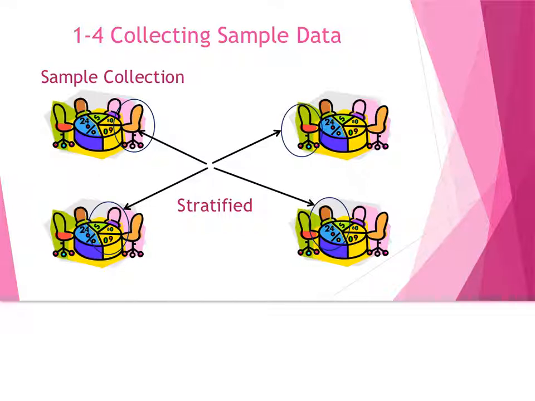The last two are stratified and cluster. In a stratified sample, you divide your population into groups. Now, I have here some physical groups. You could have it divided into just groups that you have labeled in your head, like male and female, or I could divide the students into freshmen and sophomores. Whatever your choice of groups are, stratified means you take some from each group. So in this picture, I've got 4 different tables set up, and I've picked a chair from each table, and that will make up my sample.